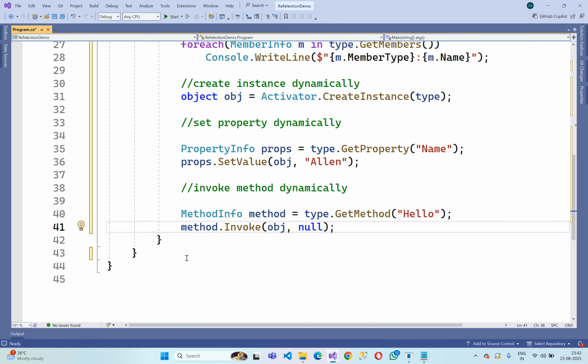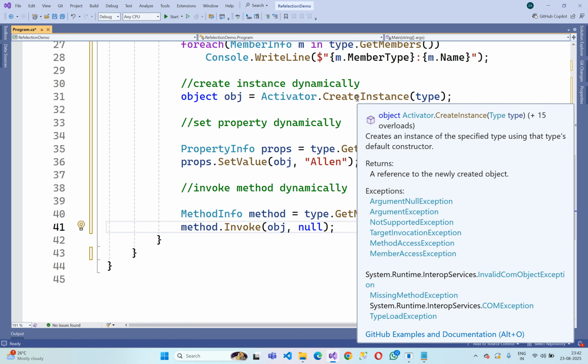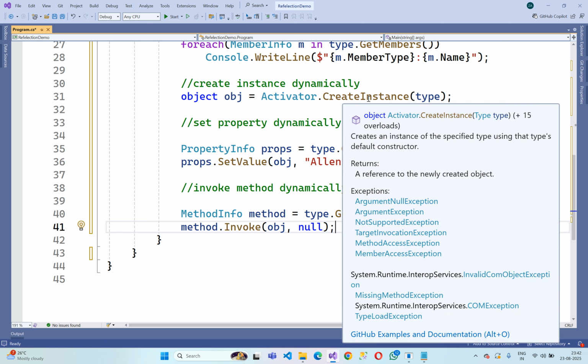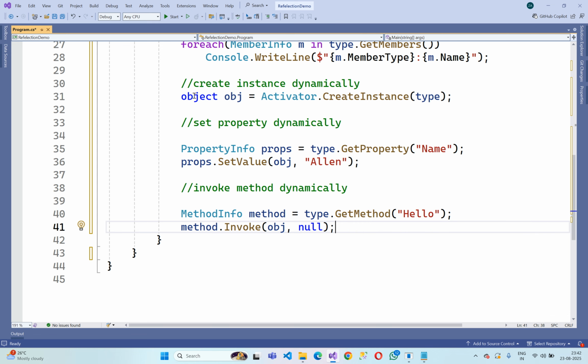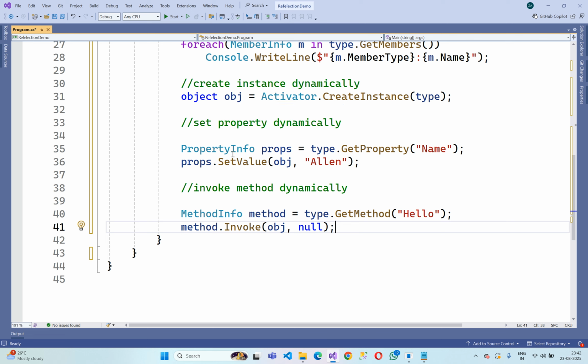And here we created the object of the Person class dynamically. We use the Activator class and its static method CreateInstance, Activator.CreateInstance. We pass the type and it creates the instance of the Person class. CreateInstance returns the object type, that's why I held the instance in an object reference. And then we set the property dynamically.